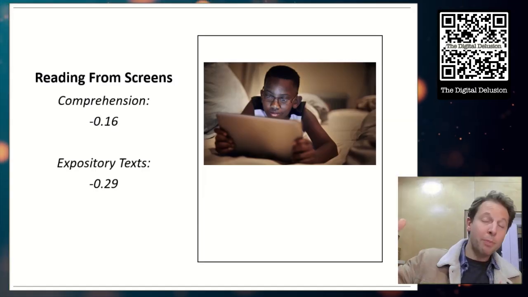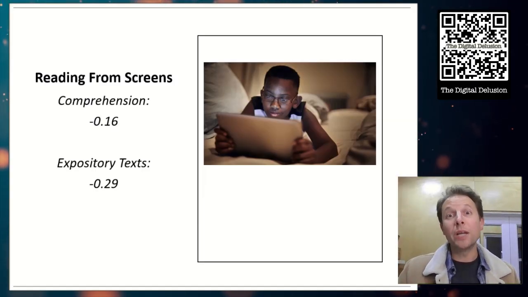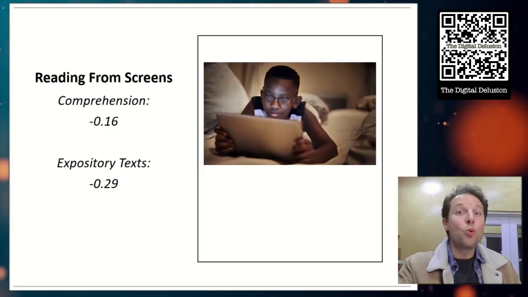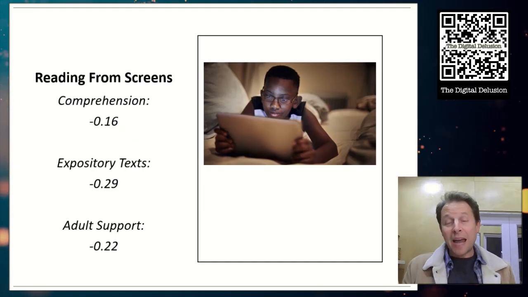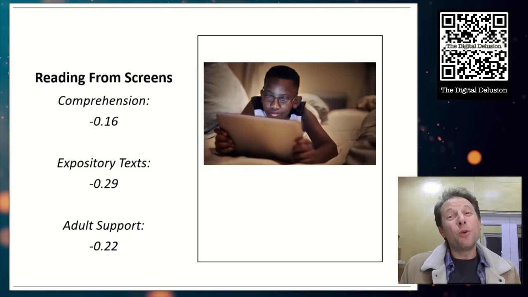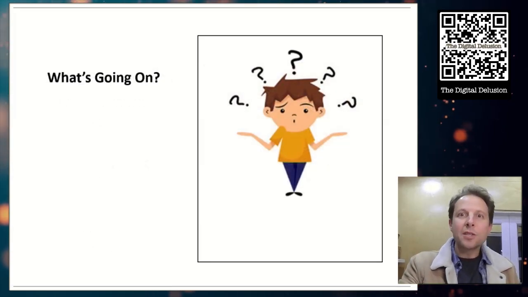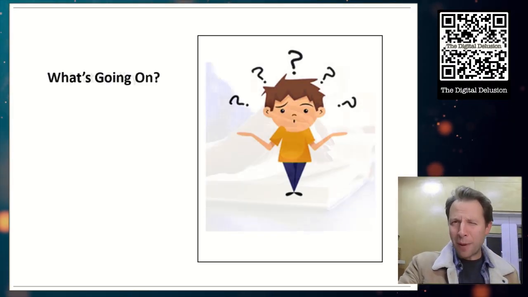So if you're just reading Harry Potter or something else, it might not be that bad. But once you start reading to learn, reading from screens is really bad. And when you include an adult to help a kid while reading on a screen, that only bumps up to negative 0.22. Now, again, we've had this data for a while, but nothing really has changed all that much in schools because very few of us understand the mechanism. So why? Why is the screen so poor for comprehension?